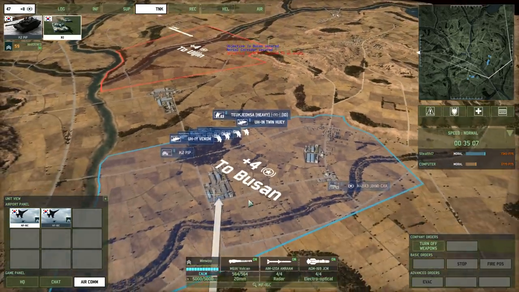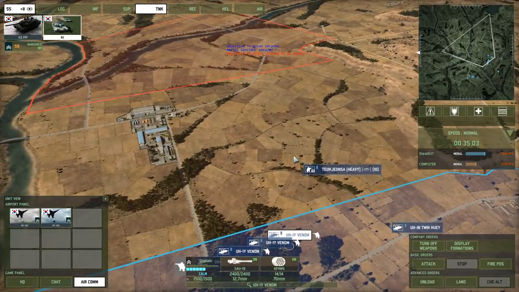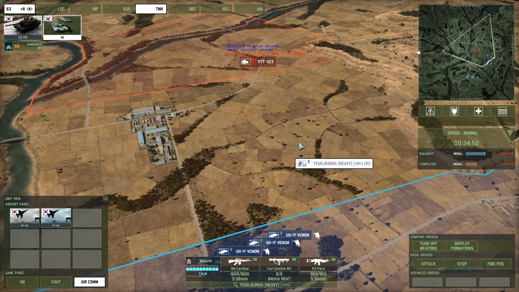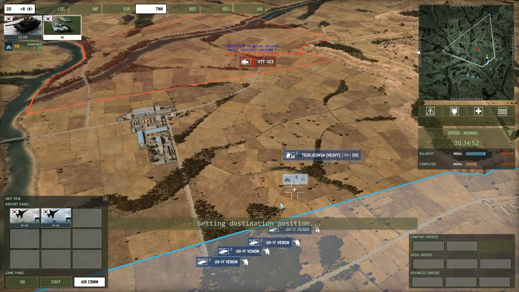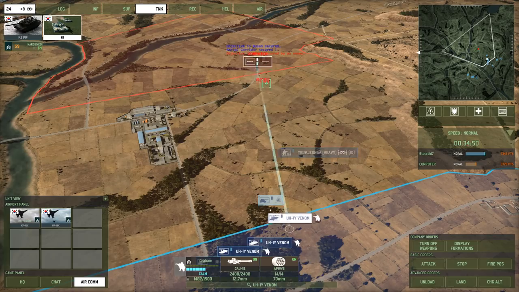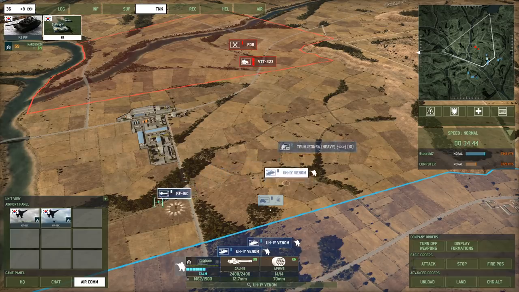38 points. Let's have one aircraft on patrol. I've seen these things one-shot artillery, one-shot AA. They're just extremely lethal. Things that I most want to see are their tanks. That's a FOB.